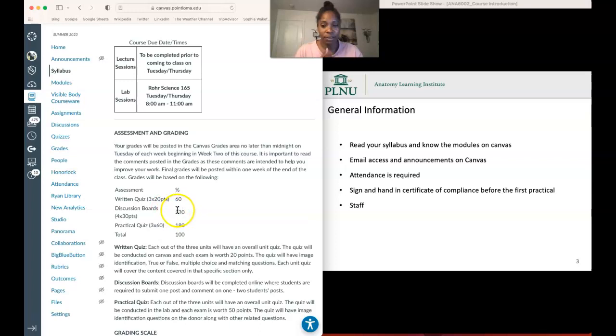And then we have 4 different discussion boards embedded throughout the class. So you can see, I hope what you're seeing is I'm not trying to give you a whole bunch of busy work. The goal is for you to be diligent in your studies, to be creating charts. We're going to talk about that next, and having good study habits, and then be prepared for your written and your lab practical exams, right?